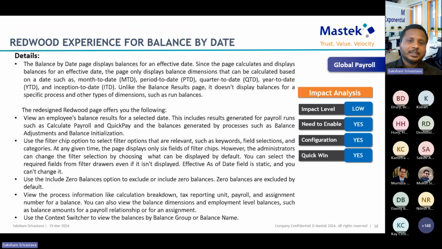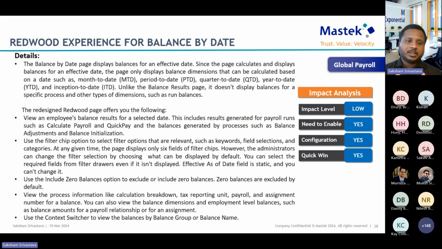Okay. The next feature we are going to talk about is the Redwood experience for balance by date. Basically, the balance by date displays balances for an effective date, whether it is month to date, period to date balance, or if you want to look at the quarter to date or YTD balance, and so forth. Now this entire experience is also revamped and available in the Redwood user interface.